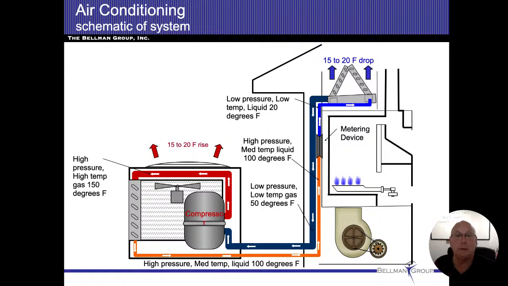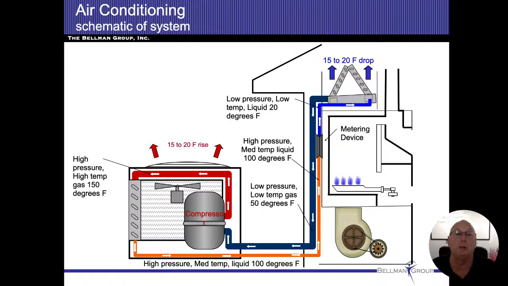I think what I'm going to do is take this particular slide because I like it so much. It kind of breaks everything down to, you know, when is it a gas? When is it a liquid? As we look at the drawing, any of those lines that are thicker, those are going to be gas lines. Any of the lines that are skinny, those are going to be liquid lines. So the compressor, we come out of there, it's high temperature, high pressure, and it's a gas. It goes through our coils. We discharge the heat, we convert to a liquid.